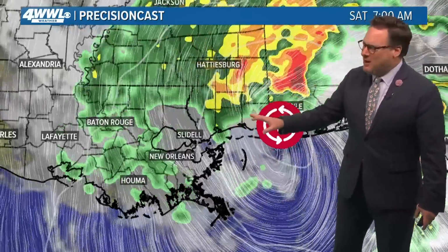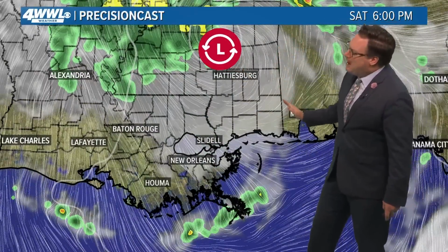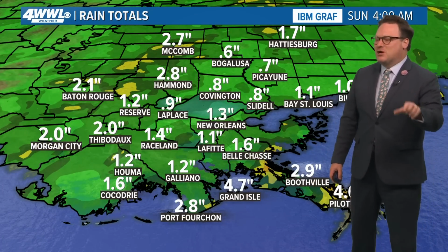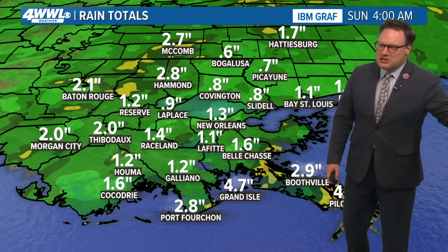Most of the rain will be Friday, but we're going to be watching where this little surface low goes into the weekend, because this model, this is our IBM model, does kind of bring the low back toward the west, which would keep maybe some more instability over us. And this model does paint in a better chance for some rain even on Sunday. So we'll keep the mention of at least some spotty showers in for the weekend, but not as much as what we're expecting tomorrow. And even tomorrow's rain threat is not a flooding risk, not much of a severe risk.